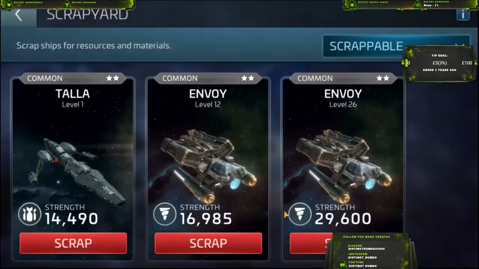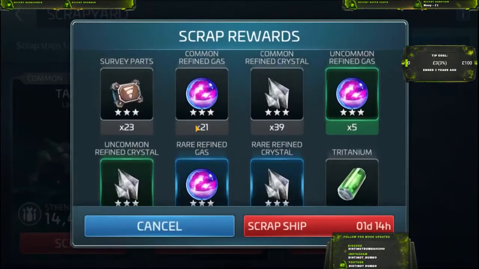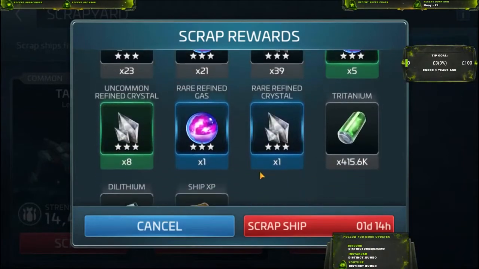Now here's the scrapyard. This is where you'll scrap your ships. Obviously, it's in the title. So I'm building, upgrading as such, another envoy. So then I'll have 3. You'll need 3 envoys until you get some horizons, because that will help with mining events when they come around again. But if I just look at what I can get for scrapping these ships, it's a lot.